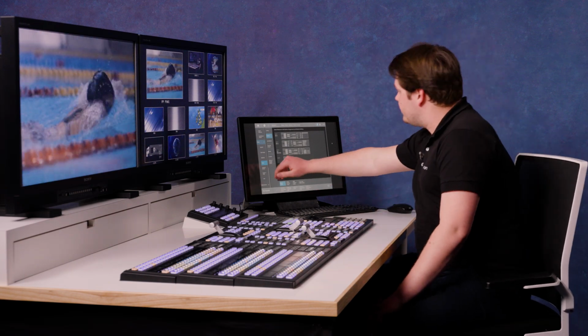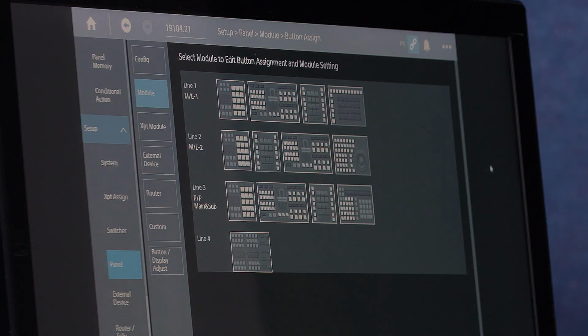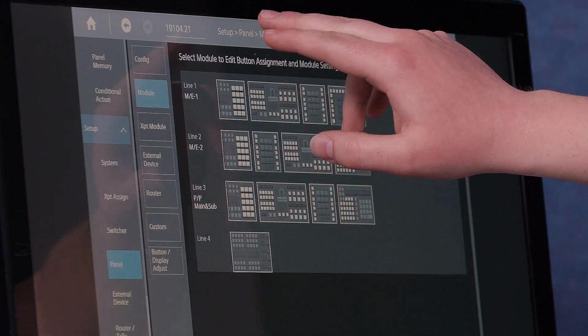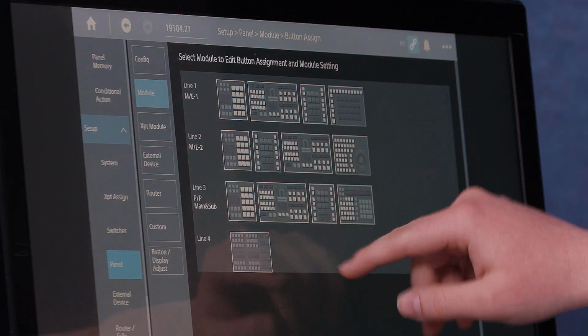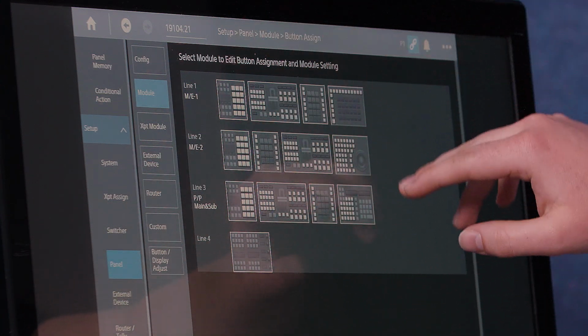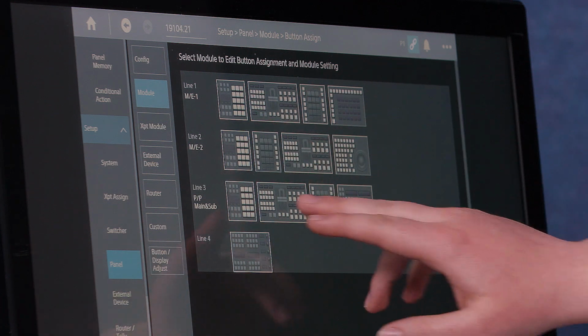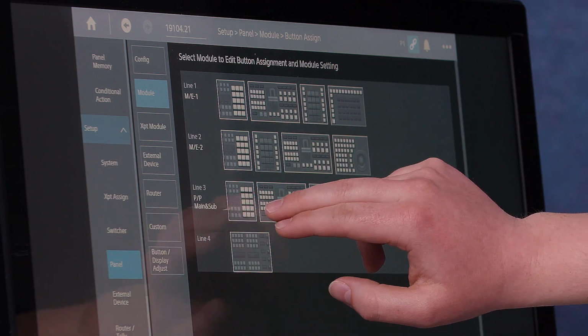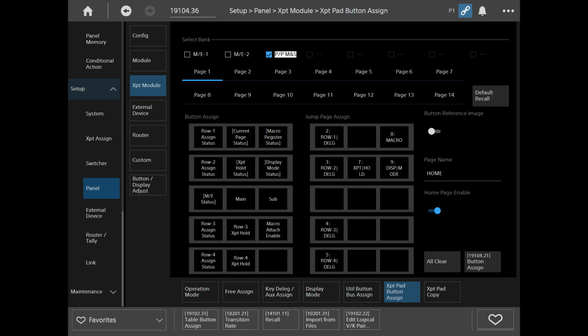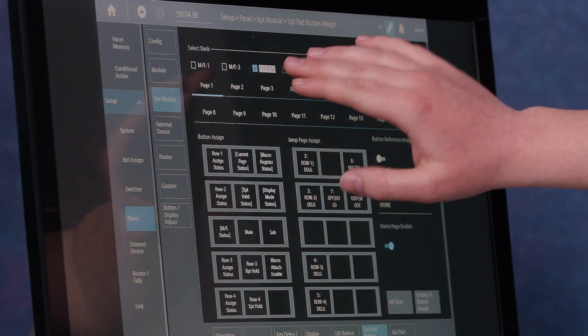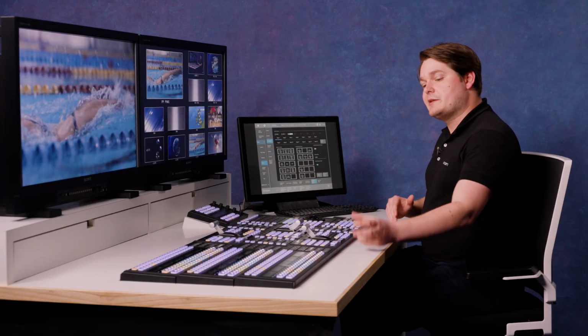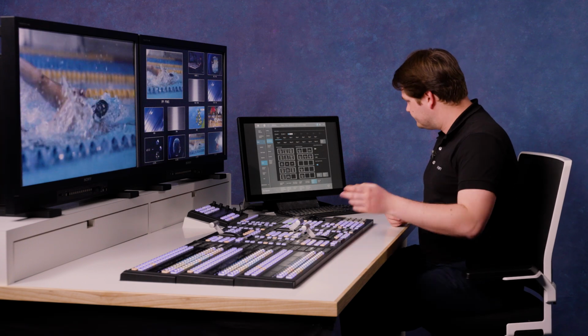So if we come over to the menu, under Setup and Panel, we can go to the Module menu, and you'll get this nice visual representation of your panel. And you can see that each module is there. That's the end of the Crosspoint module, FlexiPad, the transition module for each ME, and our extra additional modules as well. So if I go into Program Preview Main and Subs Crosspoint module, it'll jump me to this menu. What this is, is a representation of the hardware panel in software for you to work with. I can select multiple banks at a time if I wish and want to make changes to all of them, but in this case we're just going to focus on the Program Preview pad.